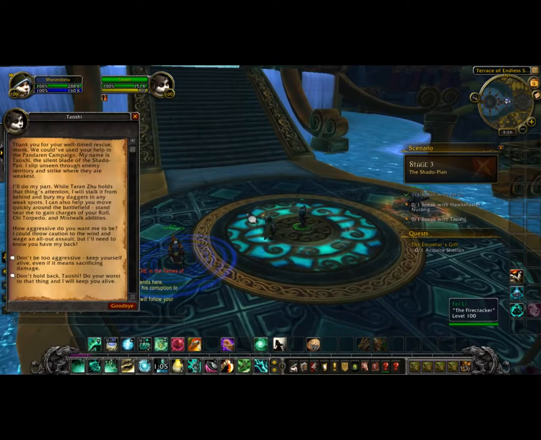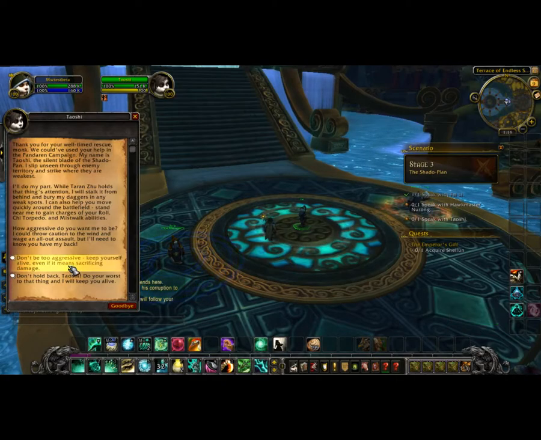Thank you for your well-timed rescue, Monk. We could have used your help in the Pandaren campaign. My name is Taoshi, the Silent Blade of the Shadow Pan. I slip unseen through enemy territory and strike where they are weakest. I'll do my part while Taranzu holds that thing's attention. I will stalk it from behind and bury my daggers in any weak spots. I can also help you move quickly around the battlefield. Stand near me to gain charges of your roll, chi torpedo, and mist walk abilities. How aggressive do you want me to be? I can throw caution to the wind and wage an all-out assault, but I'll need to know you have my back.